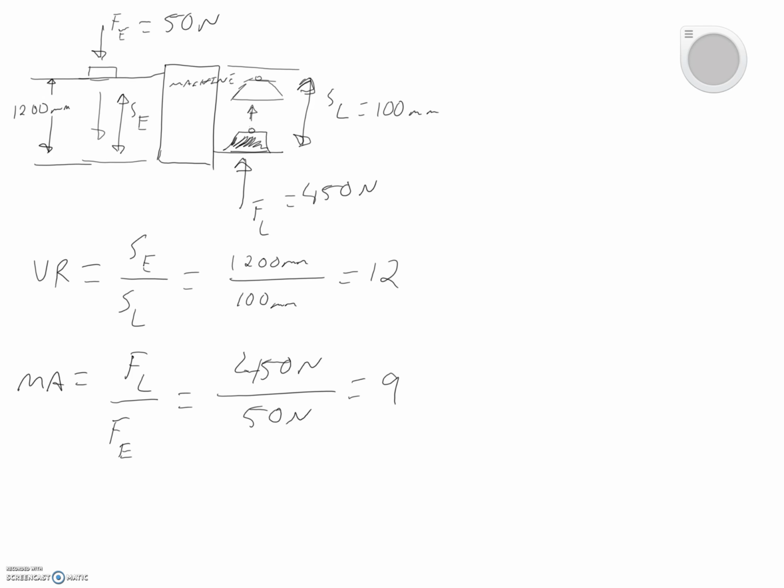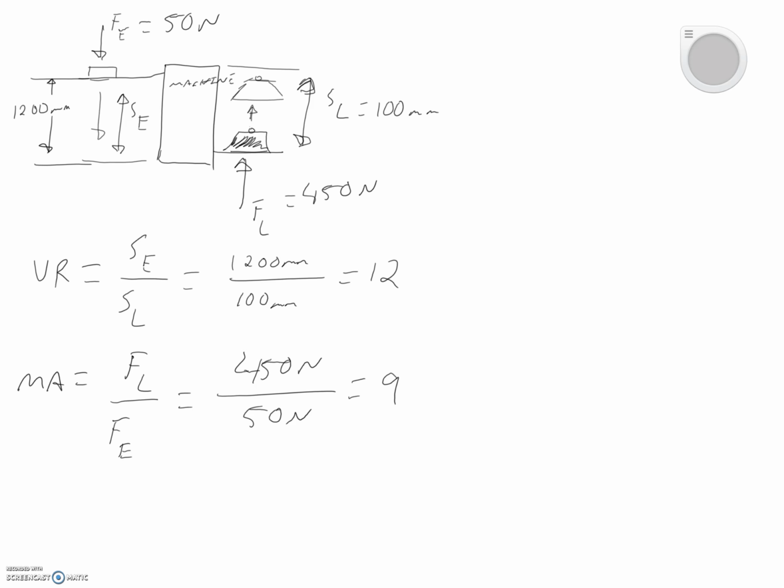Now there's another important factor. So what's happening here is you've had to push down on the object, I guess on the lever, 1200 millimeters to raise a load 100 millimeters high. So basically you are raising a heavy load a small distance. And as a consequence, you have to push a very far distance for that to happen. That's what this machine does. So let's look at the next object.